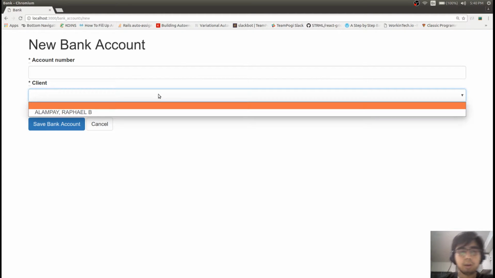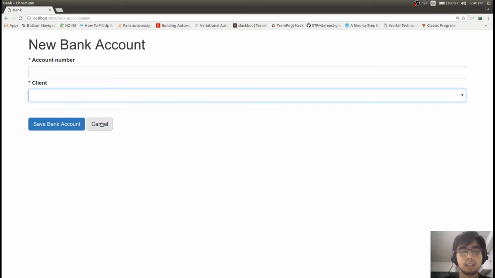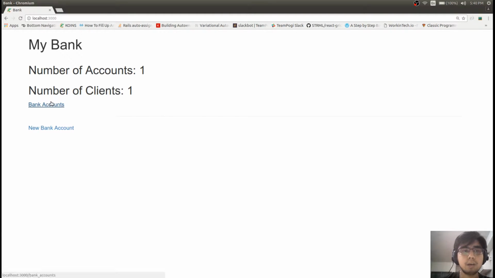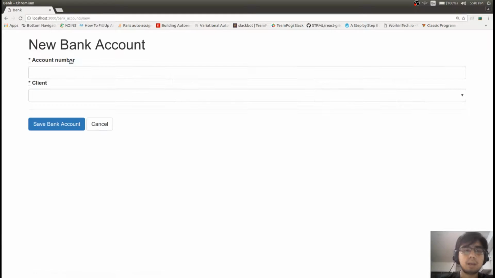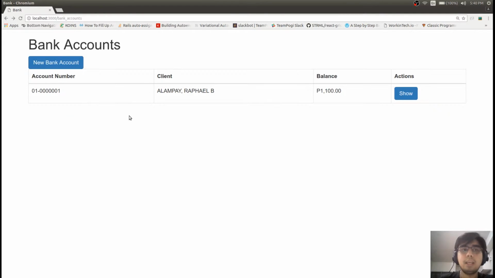What we want right now is that instead of selecting a client, we'd like to create a new bank account, this time in the context of a client. Meaning we actually select a client, and then from there we can add a new bank account without having to go through the bank account form. We call this nested resources because we'd like to consider adding a new resource in the context of another resource, which in this case is the resource client.